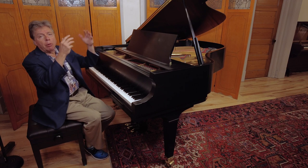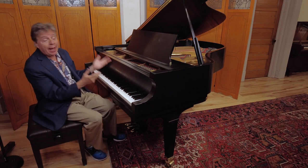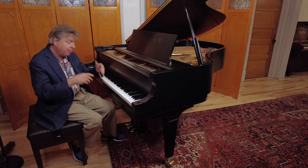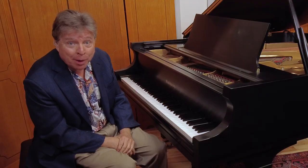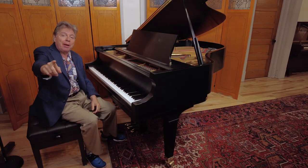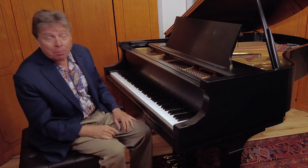You know, I grew up with a Baldwin Model L. My father had one in his studio. Later, he had both an L and an SF-10, the 7-foot. We were in heaven, in Baldwin heaven, and upstairs was the Steinway Baby Grand, which I still use in my videos and my teaching. But the Baldwin L is a very special piano.